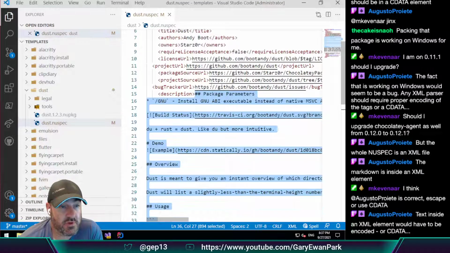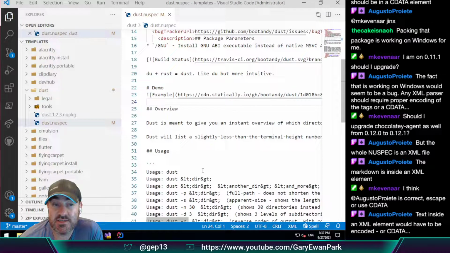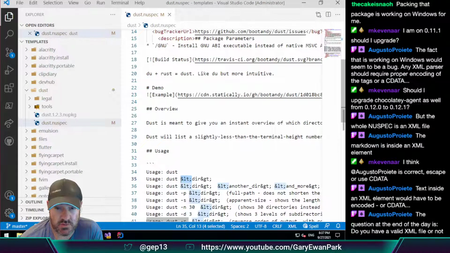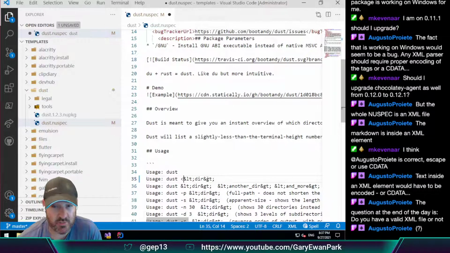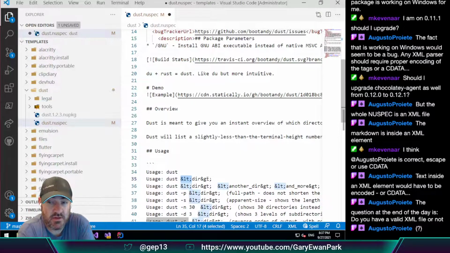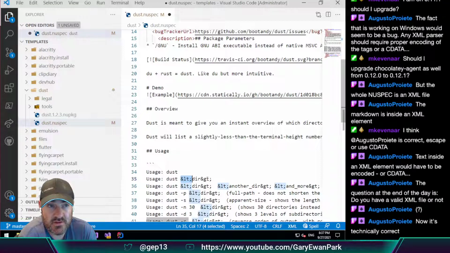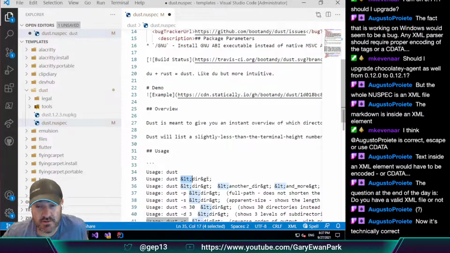So let's make sure we're all talking about the same thing. It is encoded in the sense that it's now URL encoded. So the angle bracket has been encoded because it's not a straight up angle bracket. So technically, it has been encoded, right? So it's not as though we're putting XML reserved elements into the XML element, correct? The question at the end of the day is, how can I, where would I go to validate that?